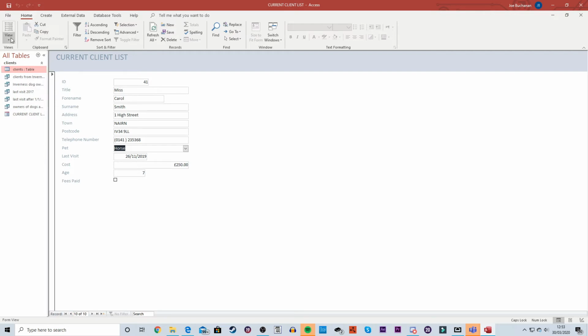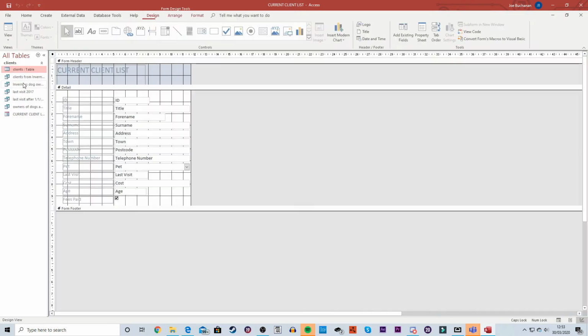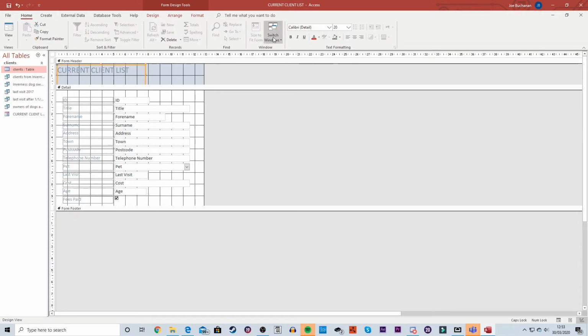If we again click on the first icon on the left, as you know, that will let us go into design view. So this is where you could actually play about with it, and you can change the colours of the fonts. You can change anything you want in here, just as you would do within any other text formatting.